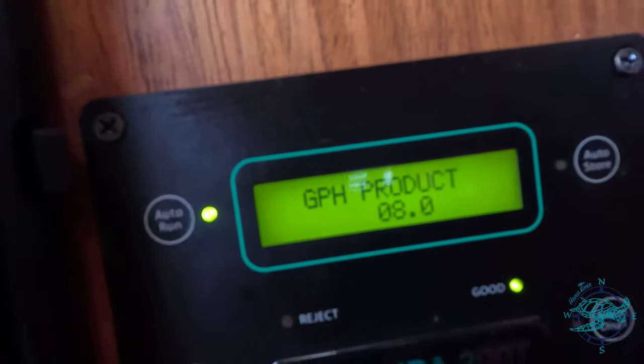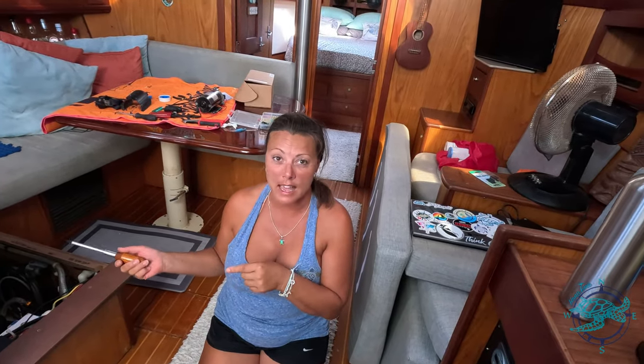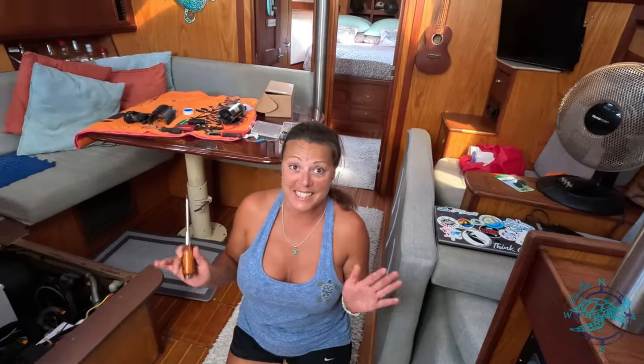Yep. Our parts per million is still super low. It has been all along, but look at this. 8. We've never seen 8. Ever. It actually popped to 10 when it first switched from the flush, from fresh water into making the salt water, it was at 10, and then all of a sudden it went to 8. I didn't even know it could reach 10, so that's exciting. Wow, that's awesome.